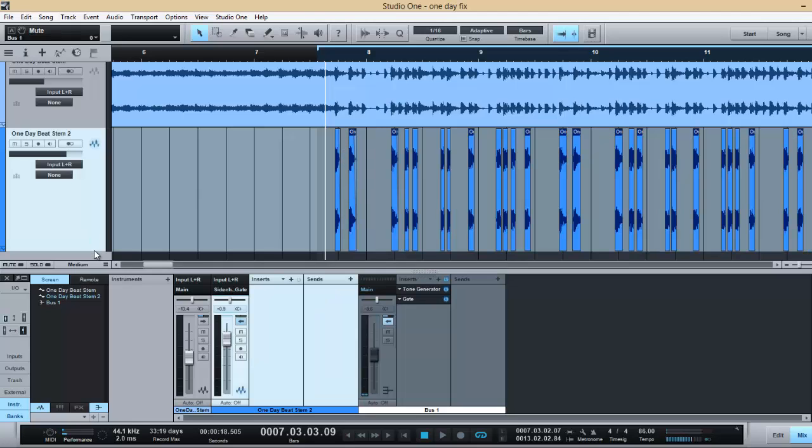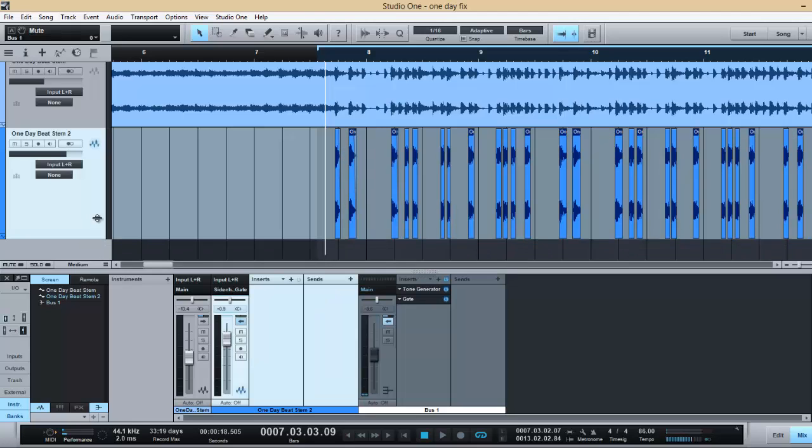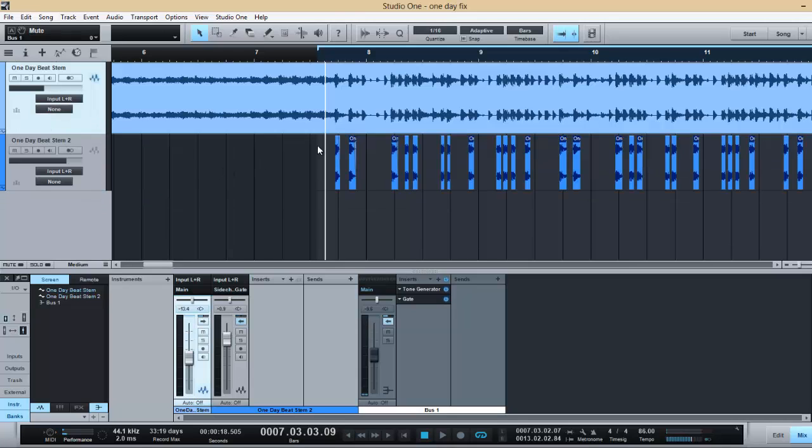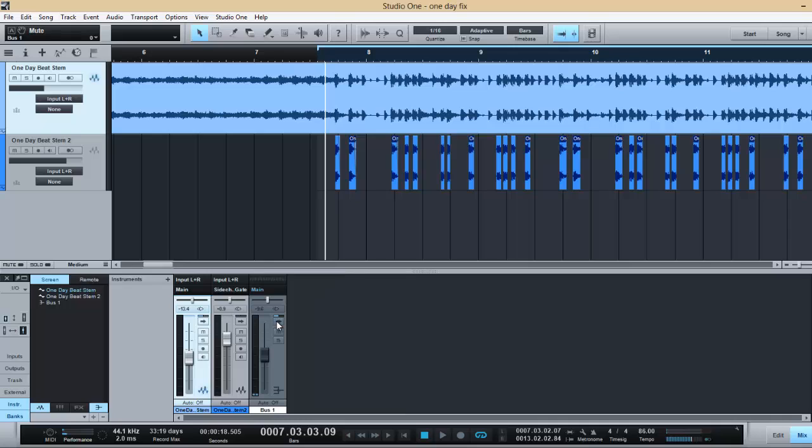So that's how I do it in Superior PreSonus Studio One. I think it's a great DAW. It's my DAW choice. And as you know, I got some cleaning up to do here, but that's how I would go about doing this. I hope it helps you in your quest.